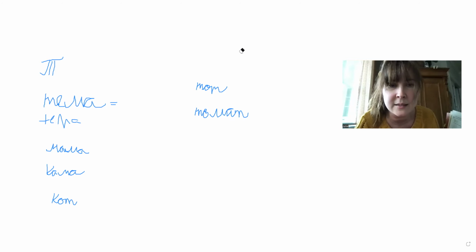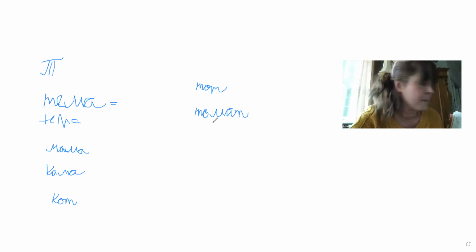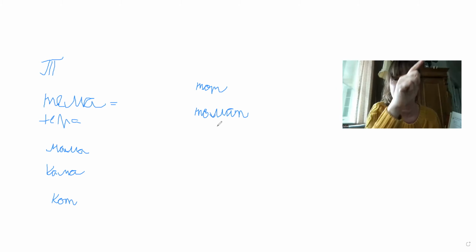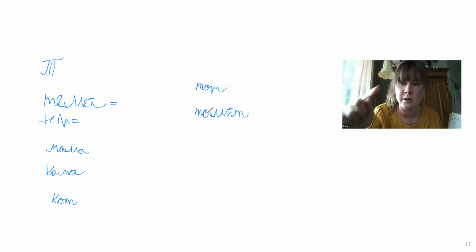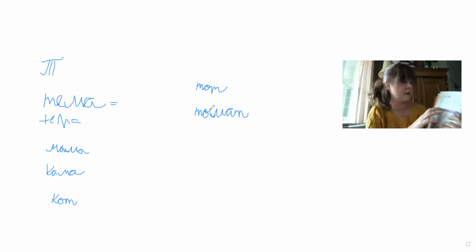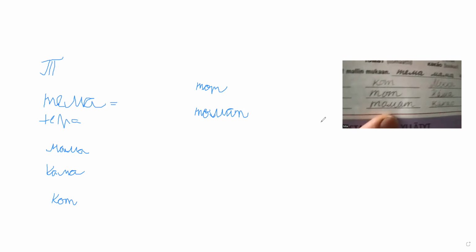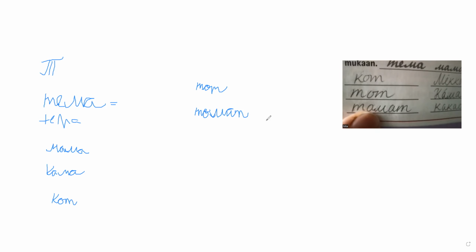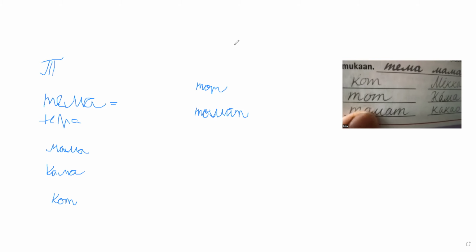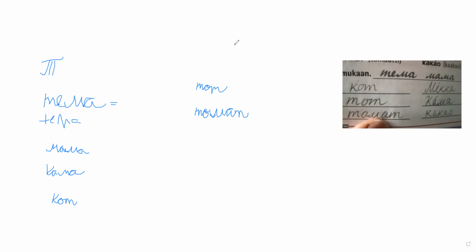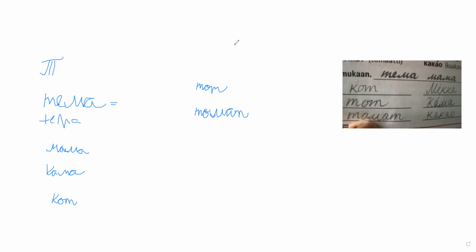T-O-M-A-T. Yes. But what I would do is make that little rise in the beginning of the letter M. Start from O, like you start from the beginning of O, and then you make the rise, and then you do the M letter, like this. You start from O letter and then you do a small rise and then you do the M letter. See? Okay, let me try that again.